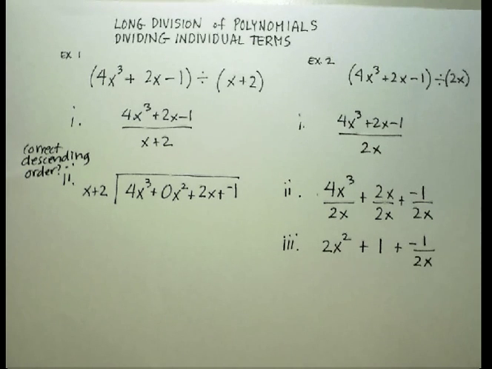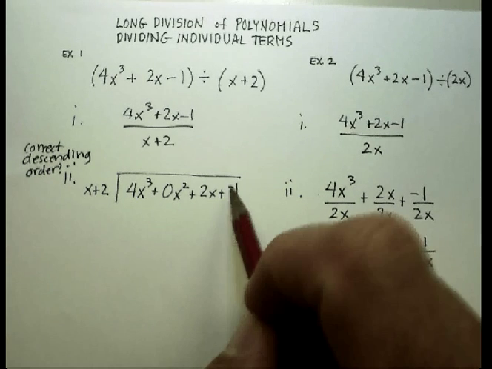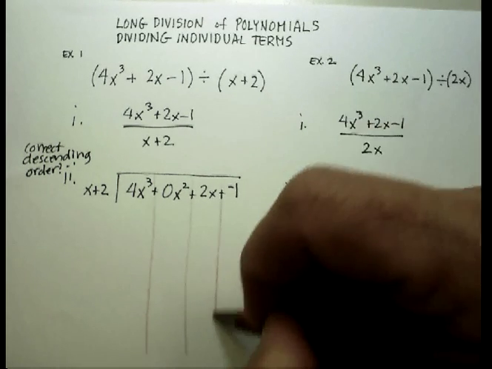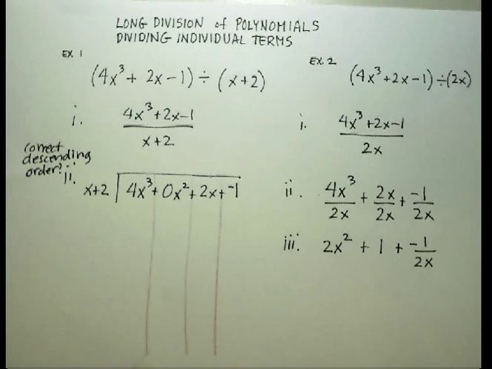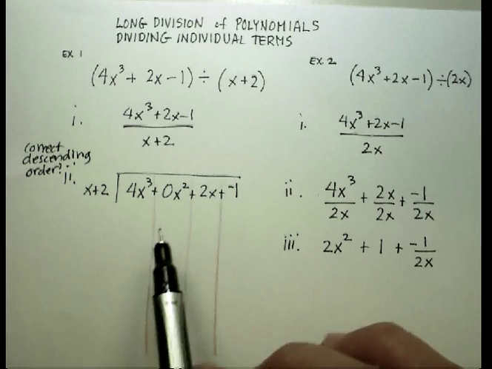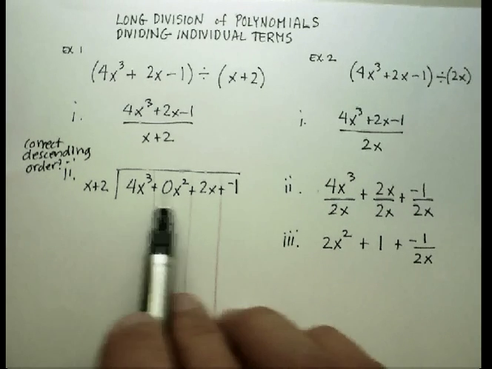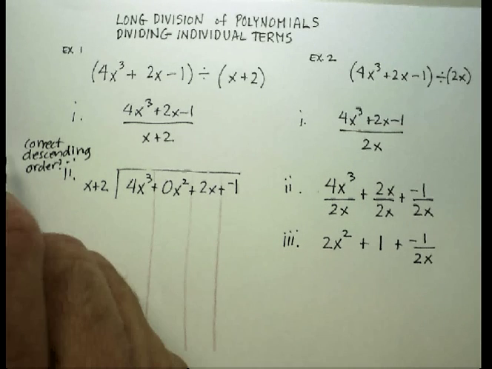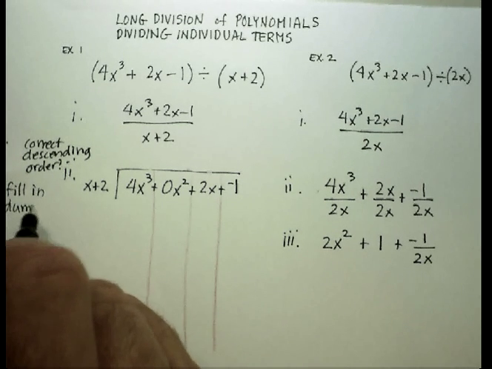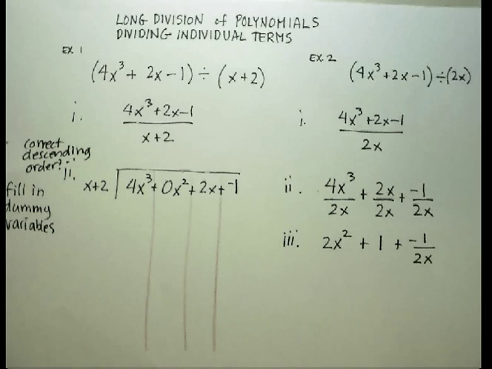Okay? Once you've done that, I want you to draw columns wherever you see a plus sign. That's one of the reasons why we did that. So let me show you. There's a column, there's a column, and there's a column. Now I tell my students, please do this exact same procedure. Try to copy exactly what I'm doing here because it really will save you a lot of grief and a lot of problems later on. Okay, so again, make sure you have it in correct descending order and fill in any dummy variables. I'll just put that to the side. Okay, so those are the two things that you're looking at.